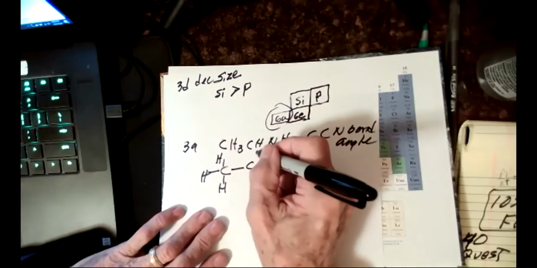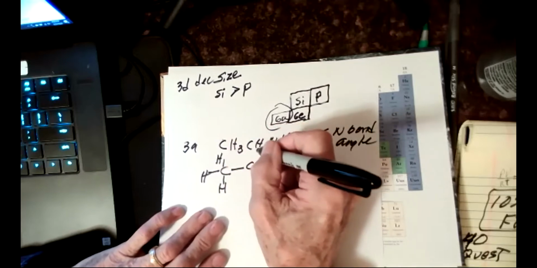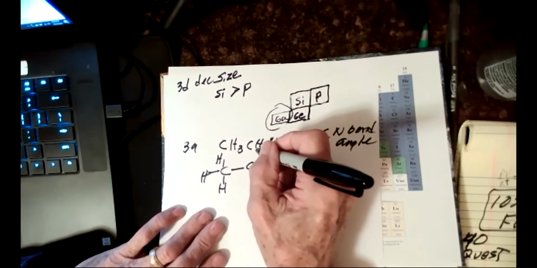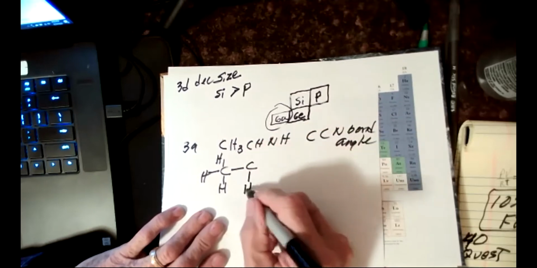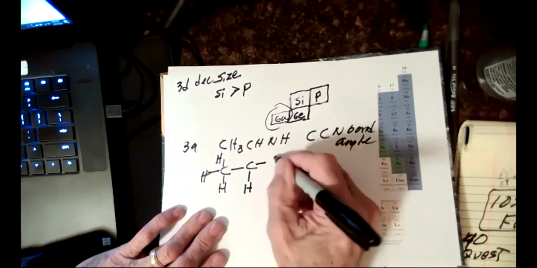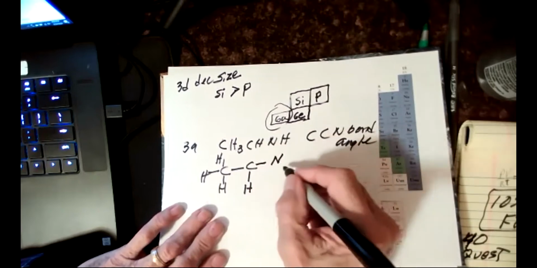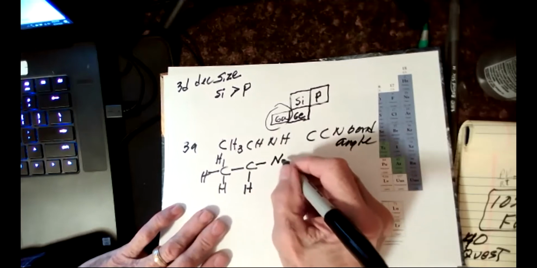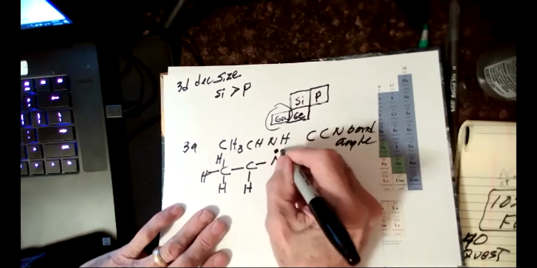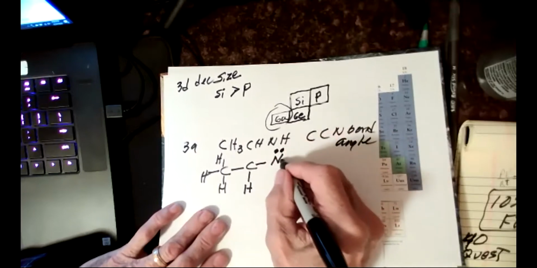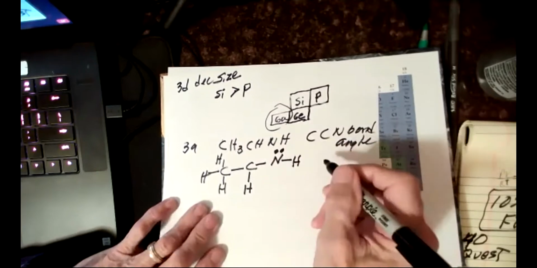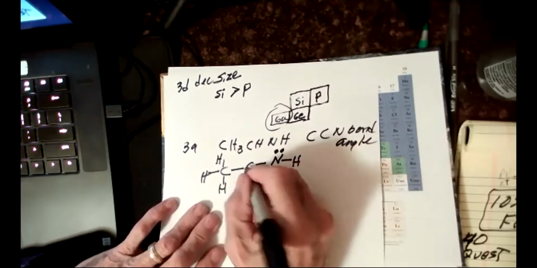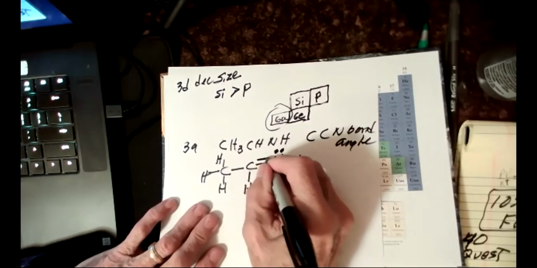The standard idea is this hydrogen, if it's going to be off the line, belongs to that atom. So I'm going to put that hydrogen onto this one. Now I have to have a connection to nitrogen. Nitrogen has to have 3 bonds and 1 lone pair. I'm going to put the lone pair on first so I don't forget it. It needs 1 bond to get to this hydrogen. Now, I need another bond to the nitrogen and I need another bond to the carbon. So that means it has to go there.